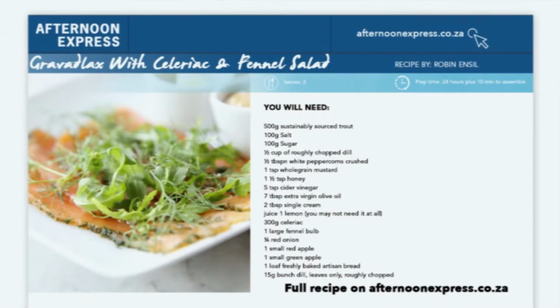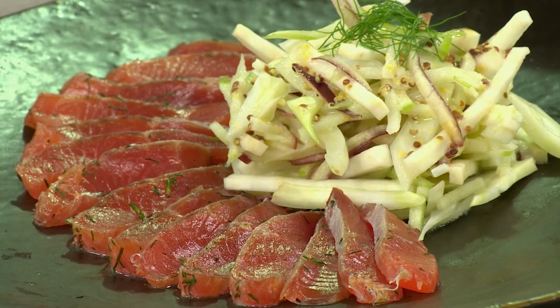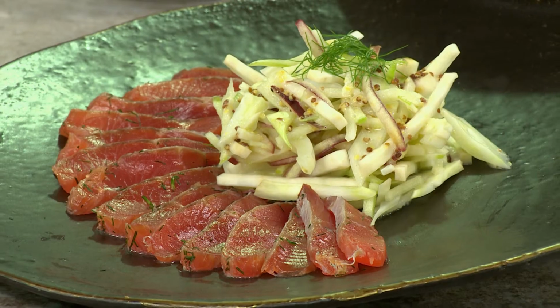Now, sir, you have mentioned quite a few names within the beginning of this recipe that I'm unfamiliar with. Gravadlax? Gravadlax, that's what it is. Gravadlax for me is so interesting because it's a different way of preparing your fish. That's correct. So Gravadlax is in actual fact Scandinavian. Before winter months came along and everything iced up, they would cure their fish. The only way they did that was by using the herbs that they had, which was fennel, salt, sugar, and white peppercorns. They'd let it lay for about 48 hours maximum. Otherwise, for longer than that, you withdraw all the niceties from the fish itself.